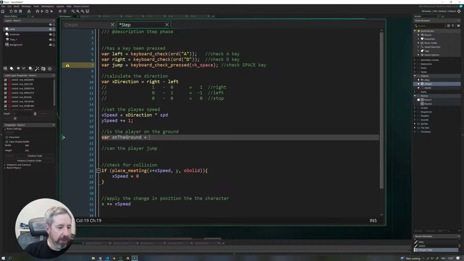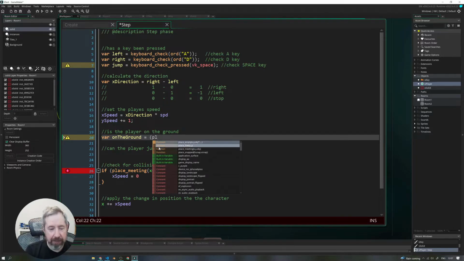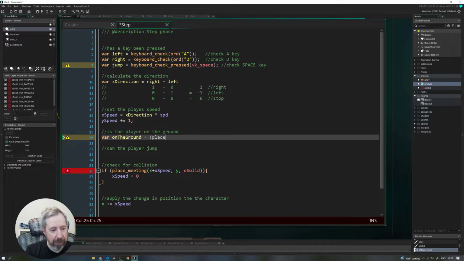So this will either be true or false. We'll use the place meeting again, like we did with the wall. This time we just need the X position where the player is. We're not bothered about them moving sideways. We just want to know if they're moving up and down.